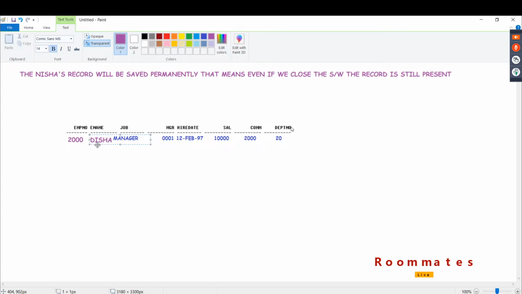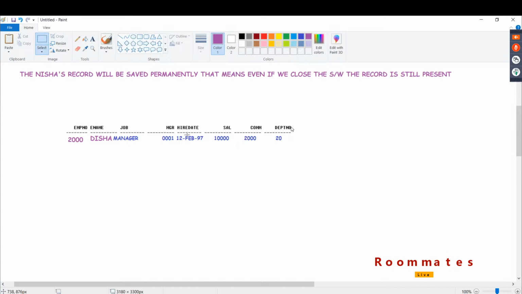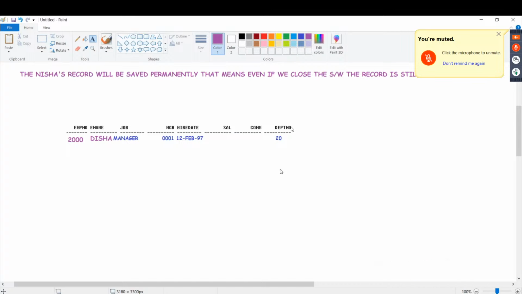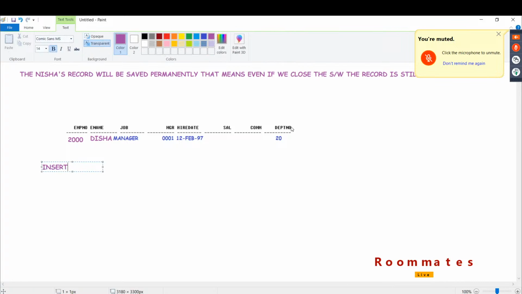Now, guys, this time I want to insert this record. So you tell me, if I want to keep something as null, for example, salary and commission as null, what do I do? What query, what syntax do I have to write? What do I have to type? Tell me fast.